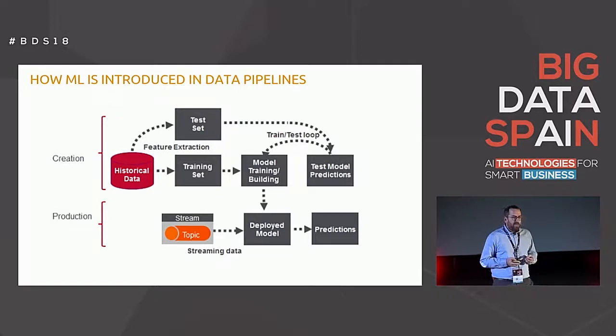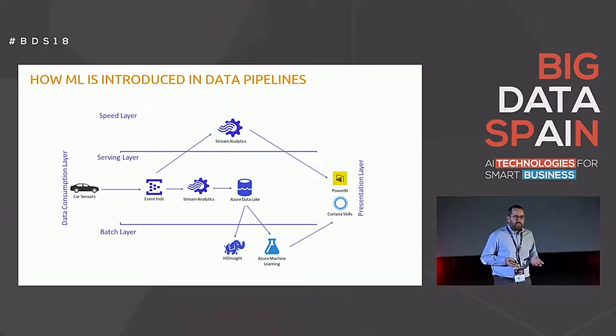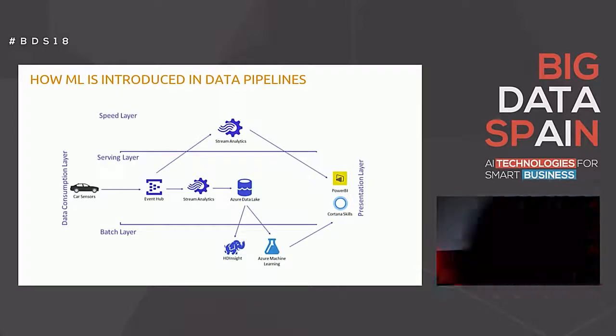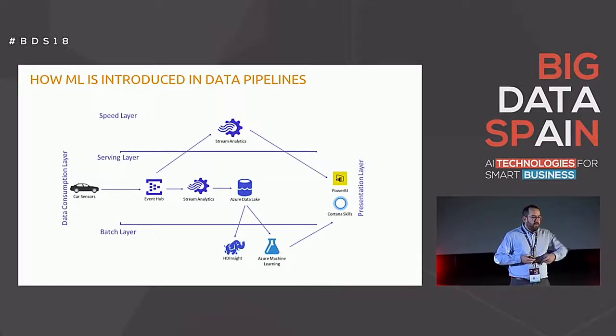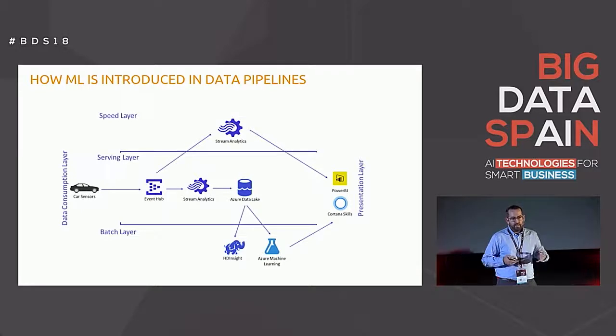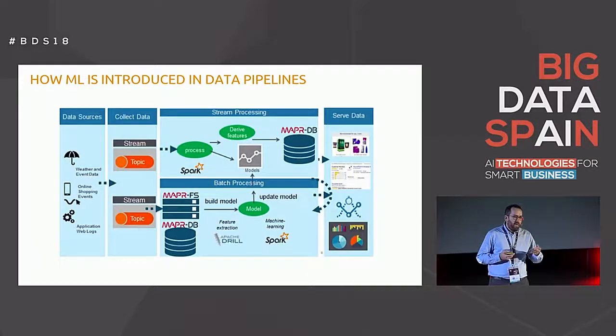This type of solution is the one that we find when we search, for example, in Google for how to solve it. For example, if I googled this topic a month ago, I found some figures with the same solution. For example, this is an Azure solution, where we have a data lake where we store events from sensors. With this historical data, I train the model and deploy it in the stream analytics. Or this other one with MapR.